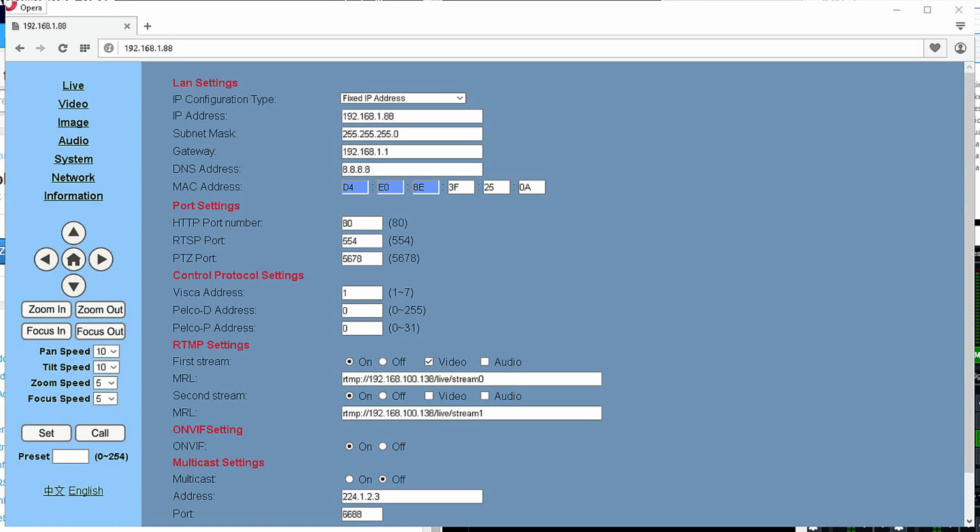I could type this new address that I had just set in my browser. And so I typed it in Chrome, 192.168.1.88, and Chrome said, no, we don't do that. We don't like that. And Chrome said, in fact, not only do we not like it, well, let me show you what Chrome said. So let's just go to Chrome here.